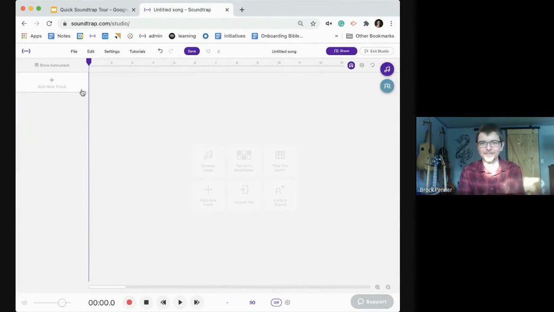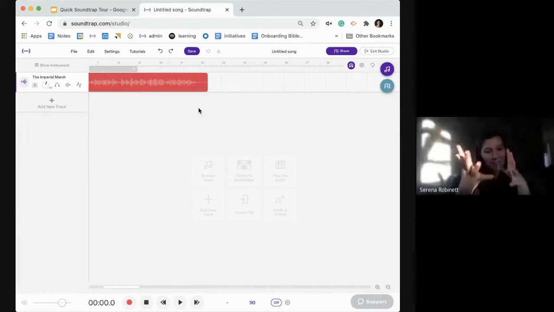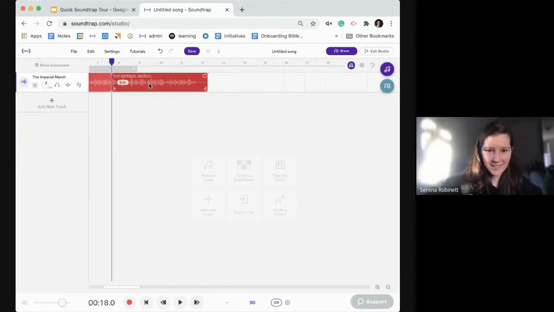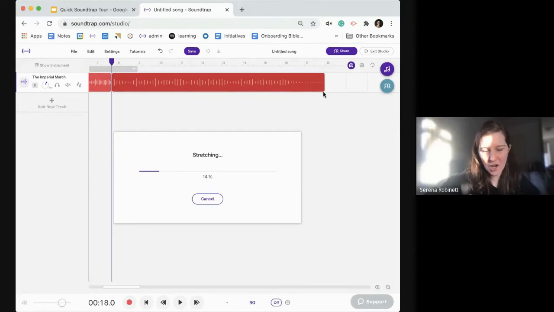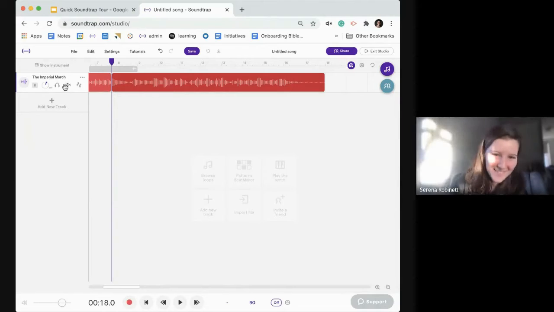We do have a time stretch, which works if you want to slow down a piece gradually. So if I want to change just this ending and slow it down, if you hit, I believe, Command or Option on a Mac, it turns into this little stretch audio cursor in the bottom corner, and now I've stretched it to longer. And so now that's slower. So that's another option if you want to slow it down later on. But that's not in terms of tempo numbers, so that's something to consider. Okay, thank you.